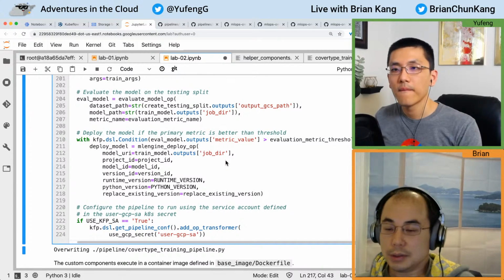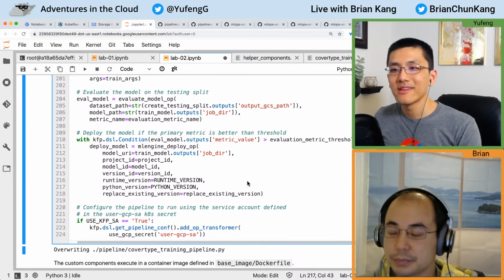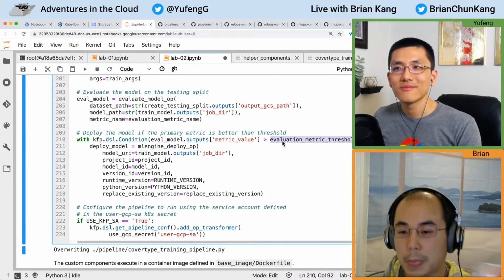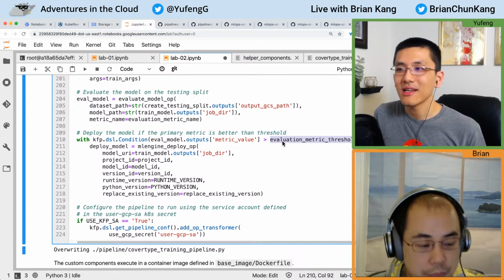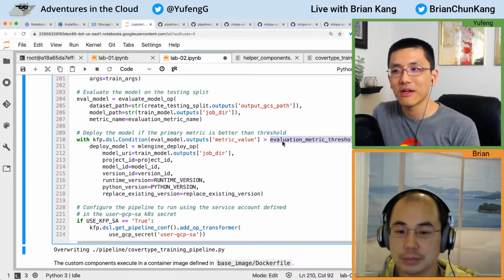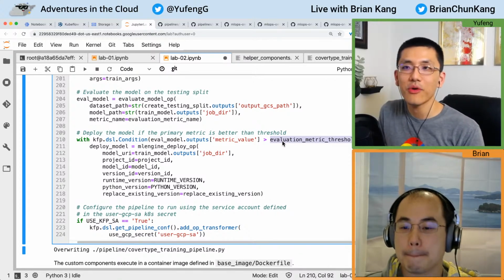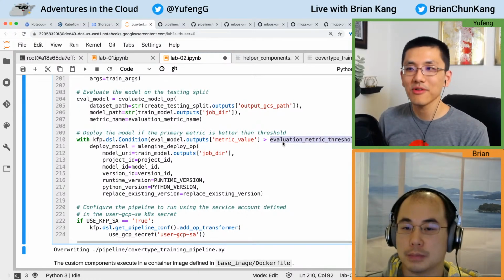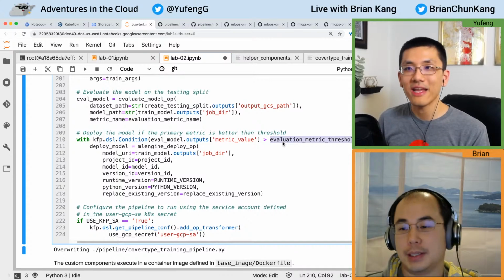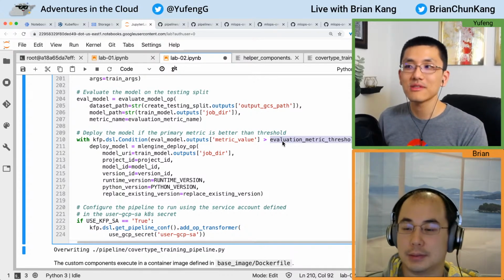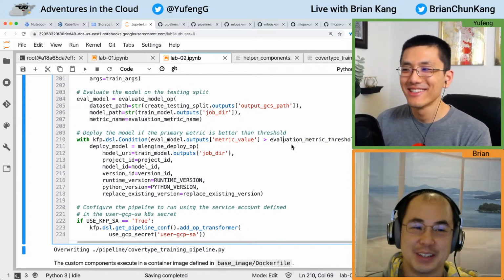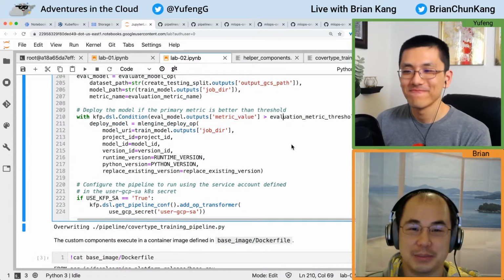Right. Yeah. And what's also funny here is that, like you said, this is a pretty lax condition in that it's a hard-coded metric threshold. Say that threshold was 0.8, and if it exceeded it and got 0.9, it would get deployed. And then if the next one came out at 0.85, which is worse than the old one but still over the hard-coded threshold, it'll overwrite and become the new one. Yeah, you want to look at a lot more actual metrics than this one.